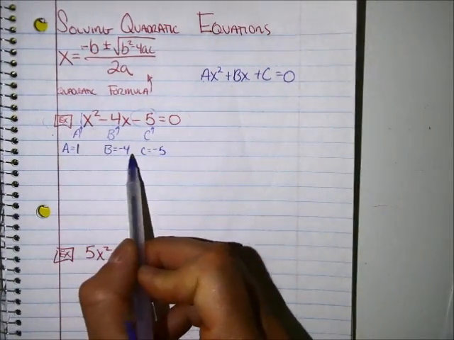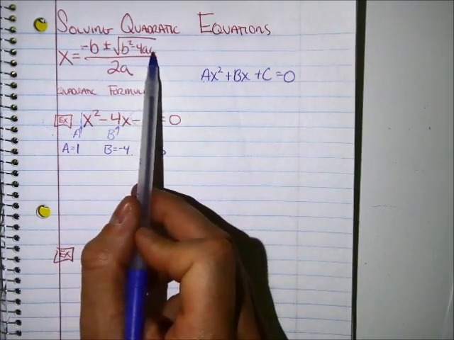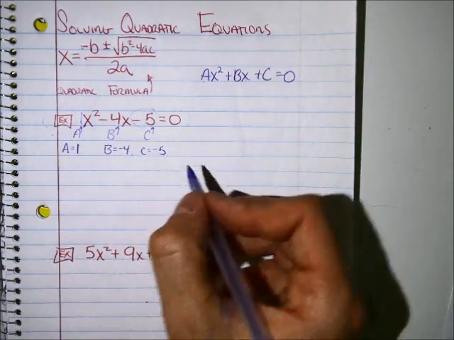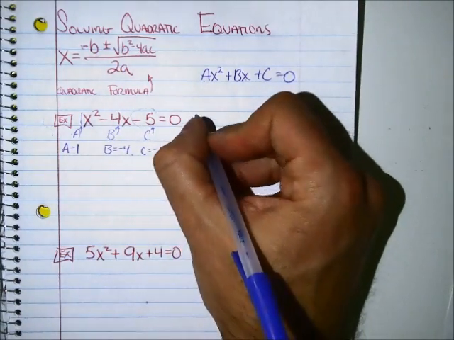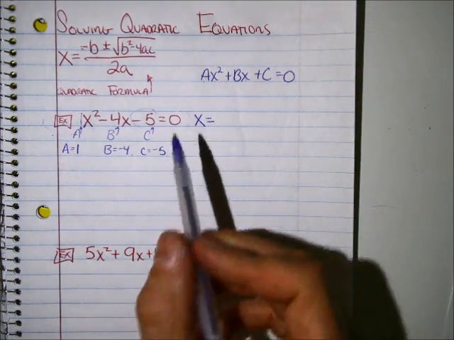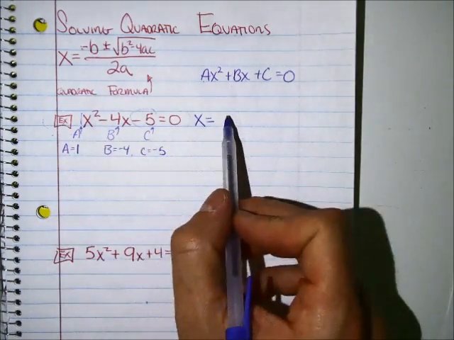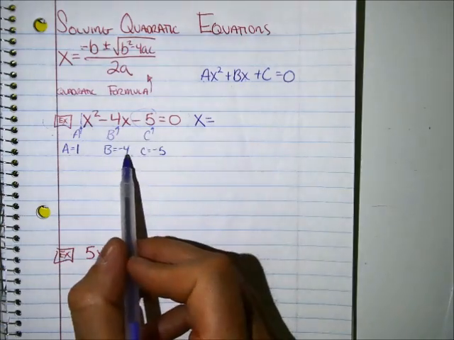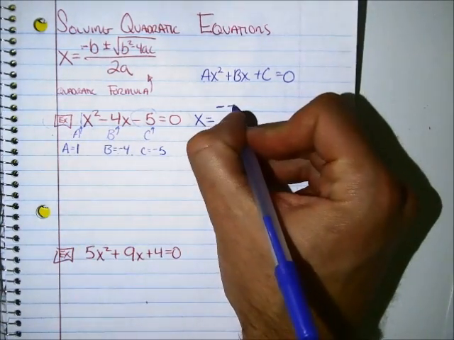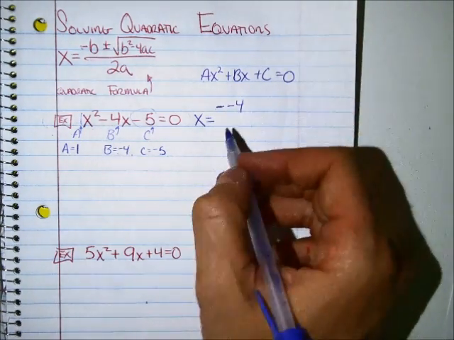I'm going to take these three numbers and substitute them in for the b, the a, and the c. This 4 and this 2 will hang out still. We'll substitute in and see what we get. So I'm going to substitute the a, the b, and the c into my formula. So the first one, negative b, it's negative, and then b is negative 4. So it's negative, negative 4. I'm going to have to cancel that out later.